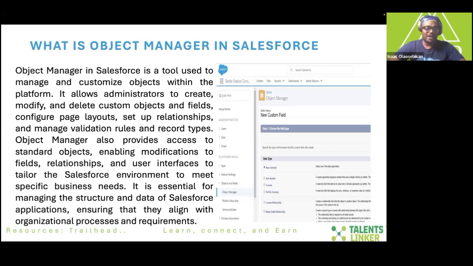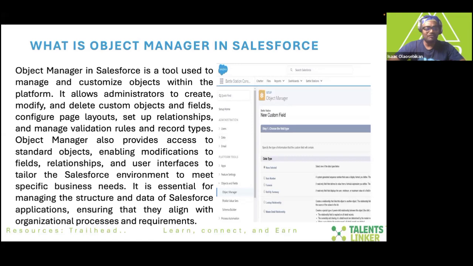Apart from that, Object Manager also provides access to standard objects. In the standard objects, you can actually modify fields, relationships, and user interface to tailor the Salesforce environment to meet specific business needs. The features you'll be using on Object Manager are declarative features, which has to do with click and drag, for you to customize different wonderful stuff on the Salesforce platform.